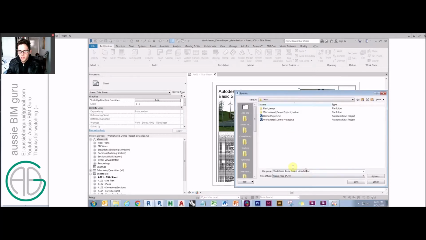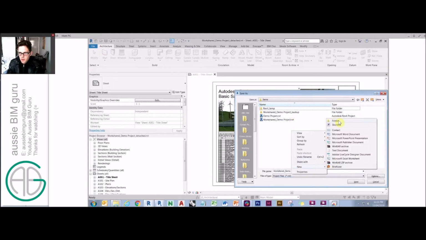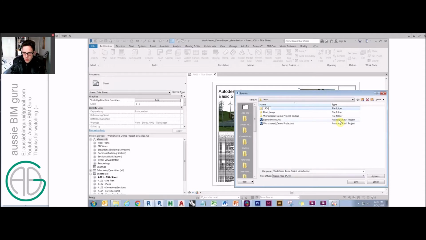And it's a detached model, it's a copy. So I'm not interacting with the central file at the moment. And you could have an archive folder from there with the date, backup 1, and then you go. And it's up to you if you rename that file or if you just let it be the same name as the project. Completely up to you.